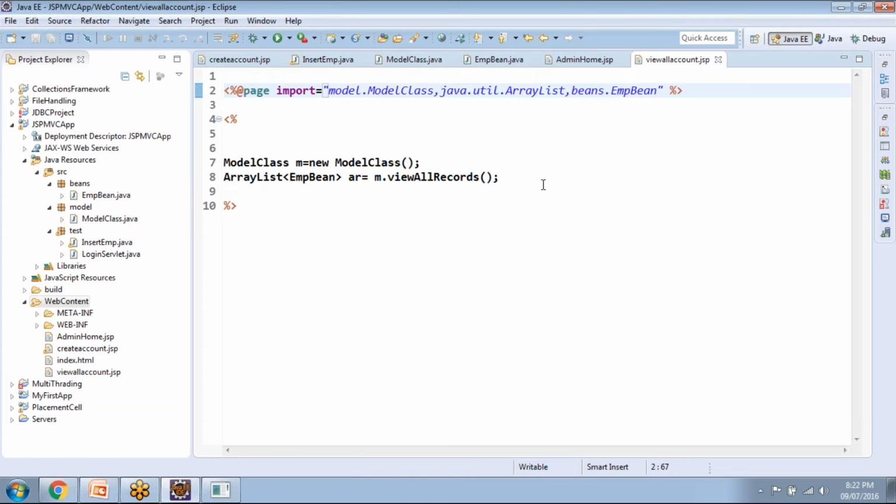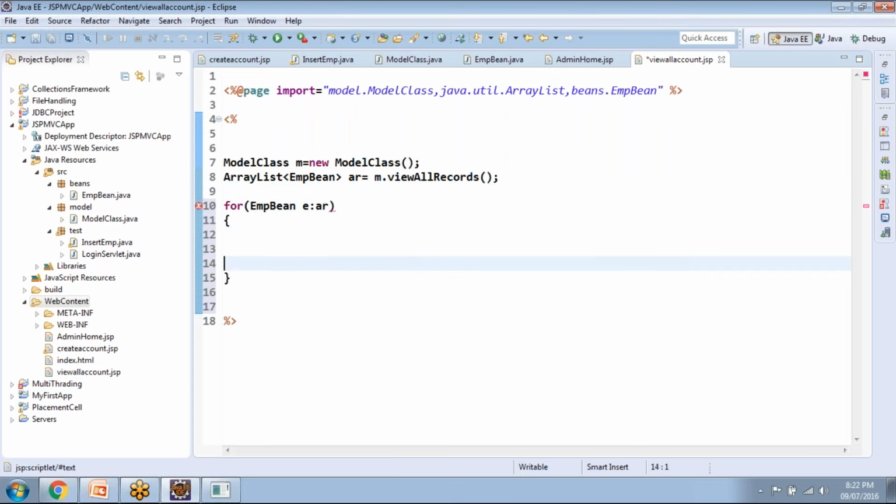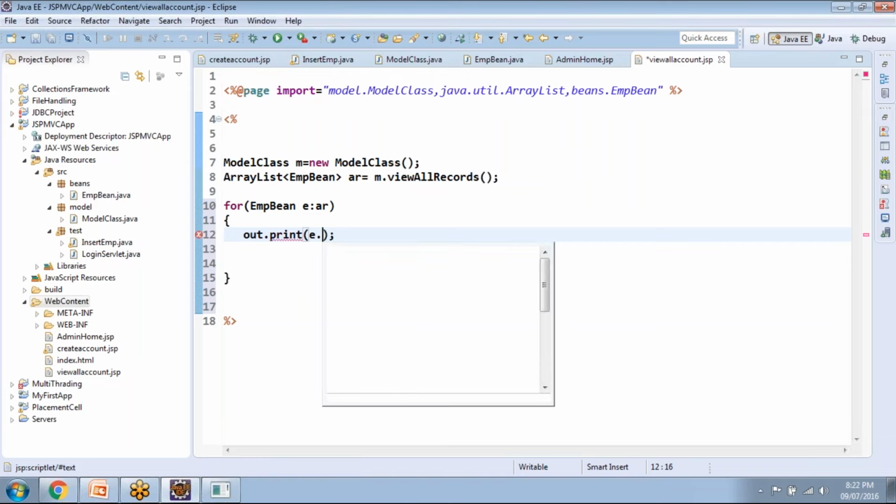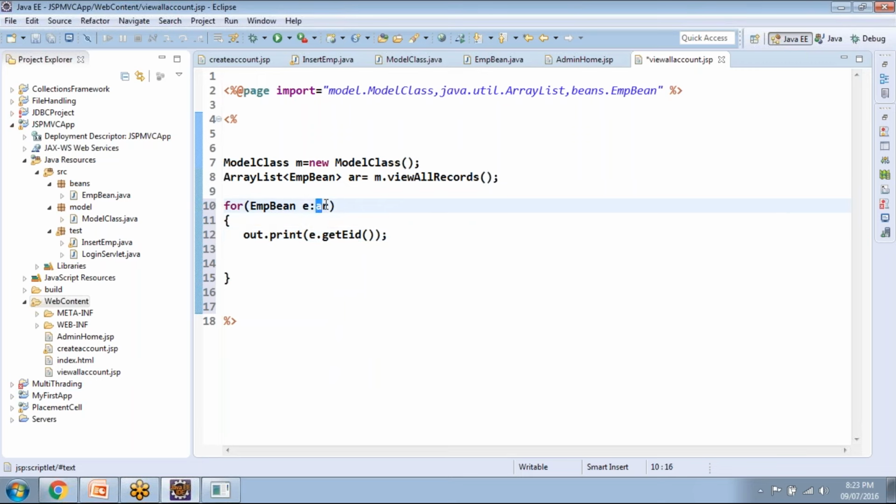Okay, now how do we retrieve the elements from the array list? Yeah, we can use a for each loop, or we can use an iterator. Okay, so for each, this array list contains the objects of emp bean, so emp bean e colon array list. Right now I'm not displaying the records in tabular form, I just want to check that the records are coming or not, so I'm directly printing the records. Now the ArrayList is going to return objects of the employee class. So we just catch every object into the e reference, and just invoke the getter functions here.